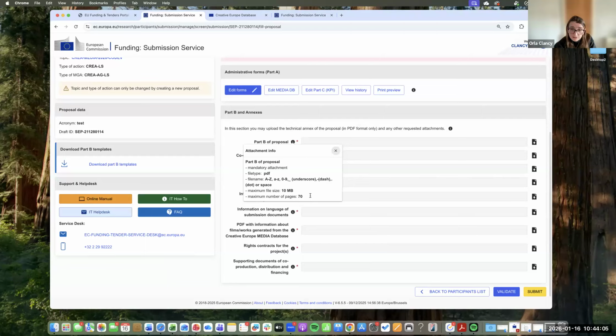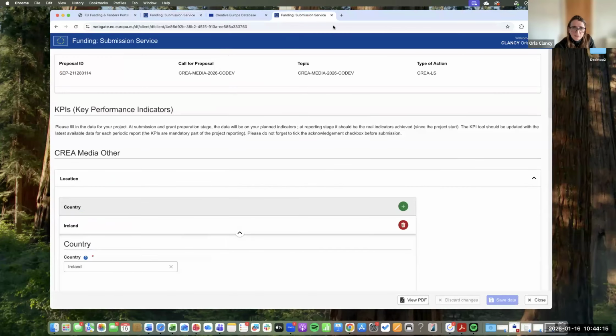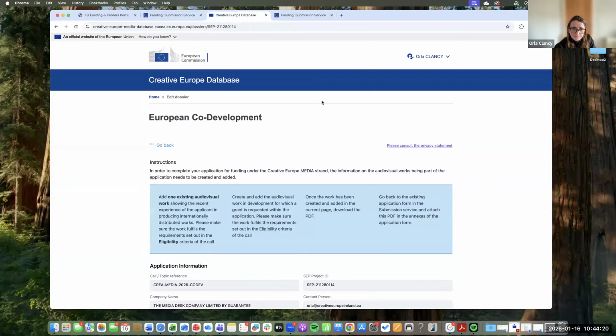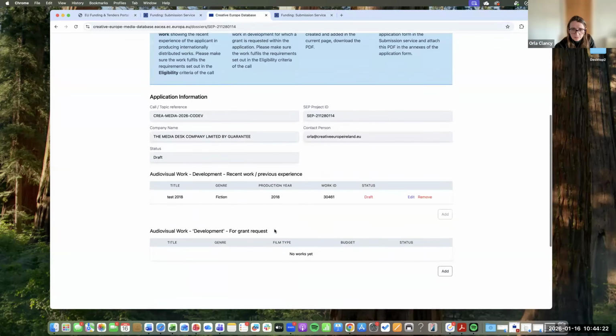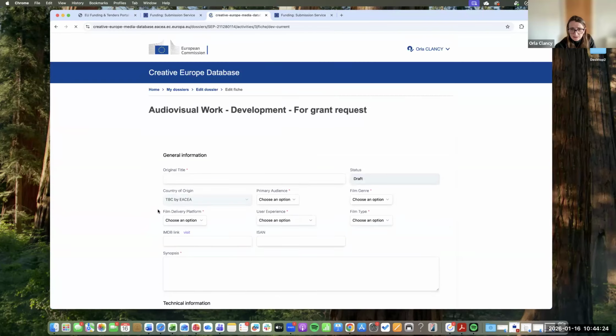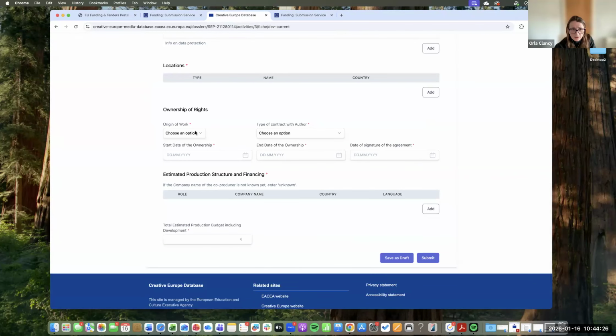It's an idea, yeah, of course, an idea you originate yourself. That's fine. You don't have, like this in the media database, you don't have to put in the adaptation. We'll go back here. Hang on, no, that's the part C. Move that out of the way. If we go back down in here, this can be an original work. So you don't have to put in the adaptation. Okay, so that's fine then if it's an original work.